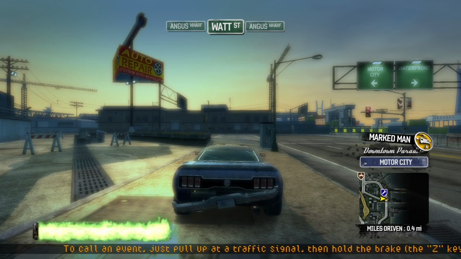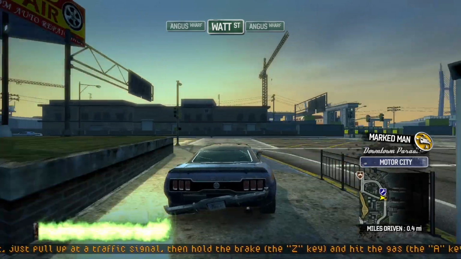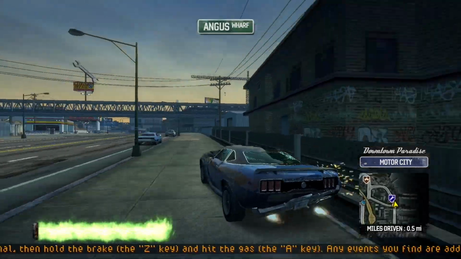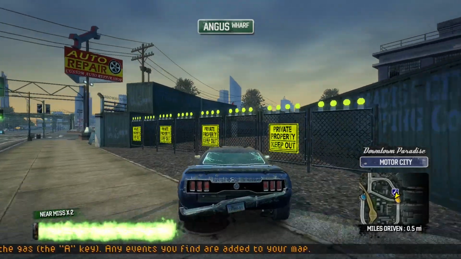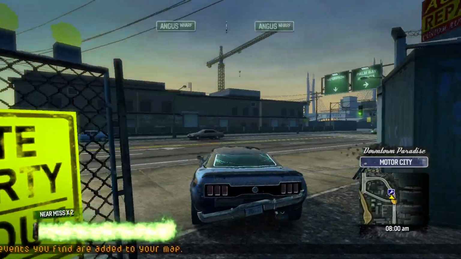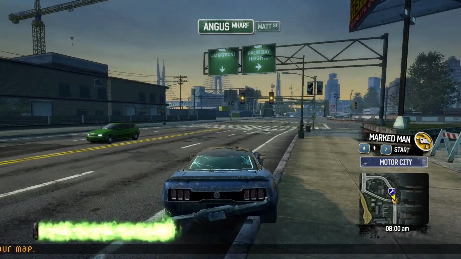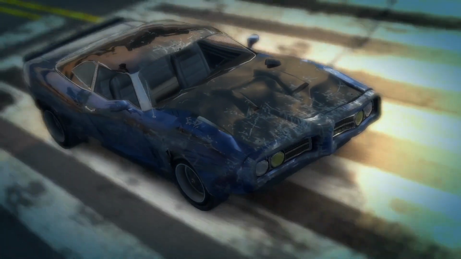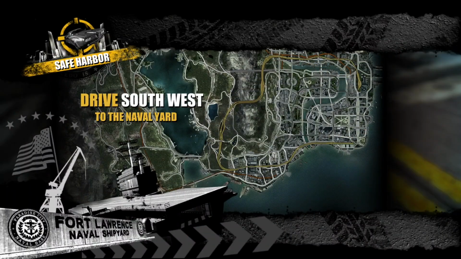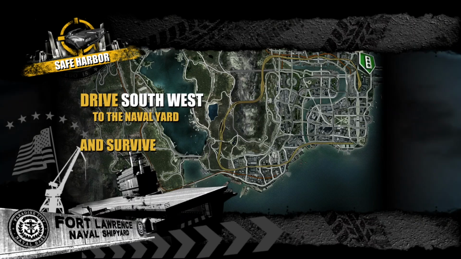Any events you find are added to your map. It's time for you to be the marked man. You are here.